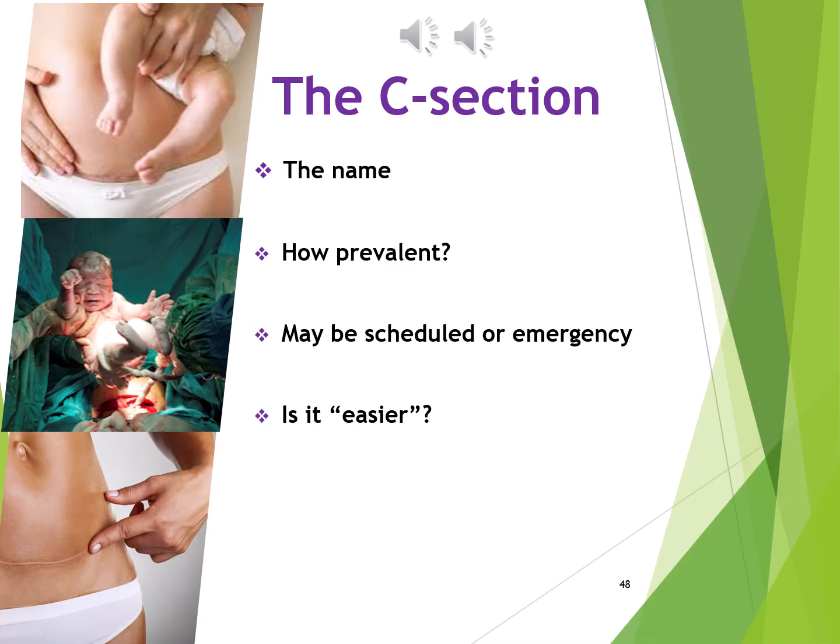Let's consider a decidedly non-natural way of having childbirth, that of the C-section, or if you want to be more formal, the cesarean section. Reputedly, this cesarean section was named after Caesar, who was supposed to have been delivered in this manner. Was he not? No way of knowing at this point. We do know that in terms of how common it is now in America, it represents 1/3 of all U.S. births, so a very substantial minority. It may be scheduled or it may be an emergency.